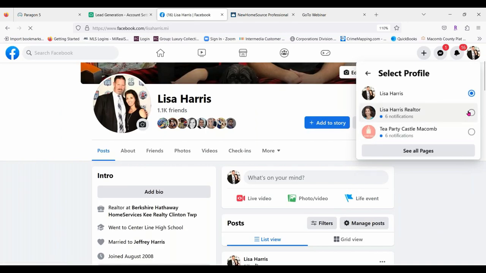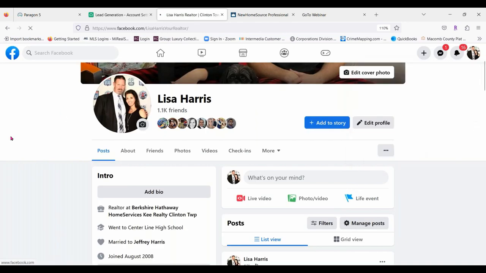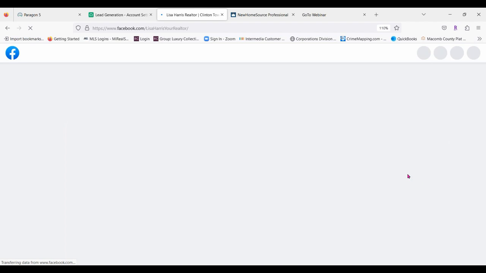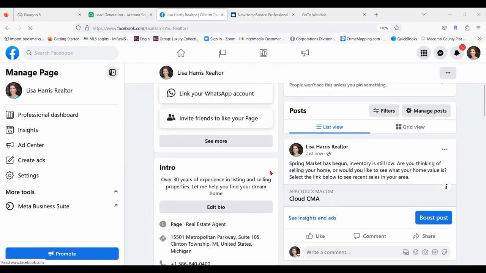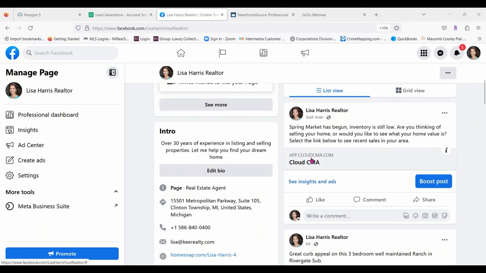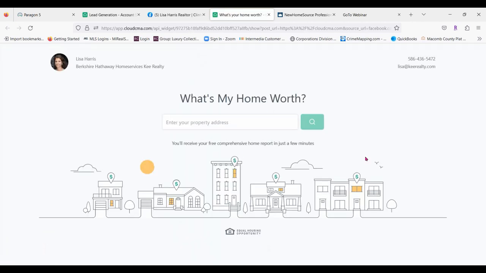Okay, my realtor profile, because that's where I posted it. Okay, give it a second here to load. Okay, so here is the page. And here is my post. Now, the only thing is I don't like that it should actually have a photo in here. Let me see if it works. I just want to make sure my link is working. For some reason, it didn't pull the full link, but there it is. And maybe it's not showing it in the social media. It should, but it had a bigger view of it before.